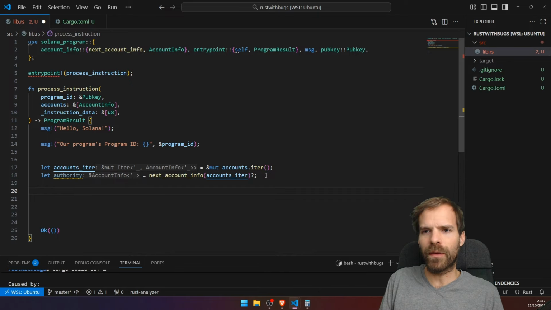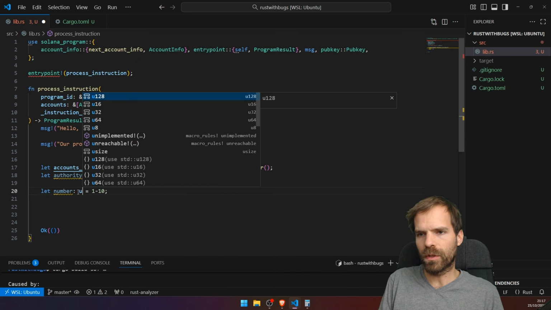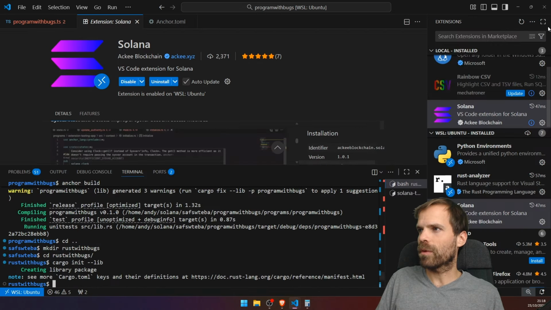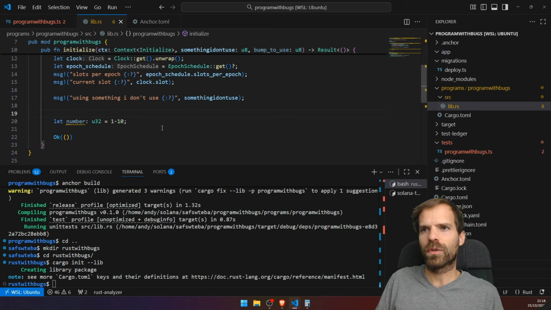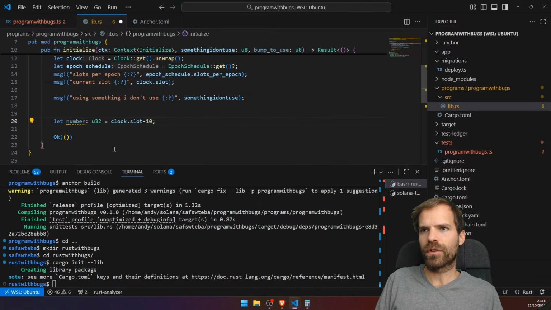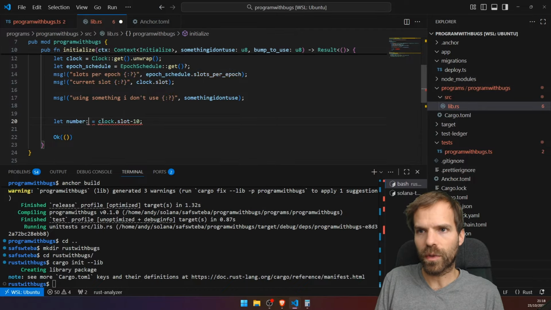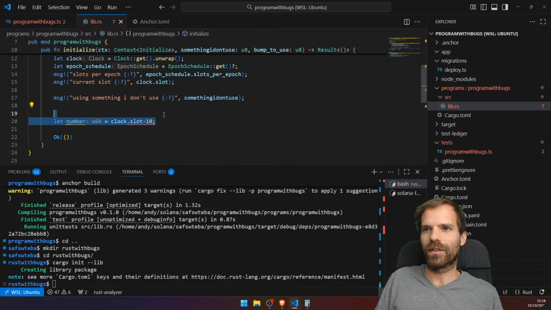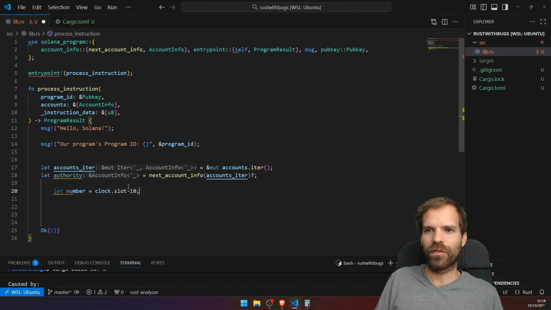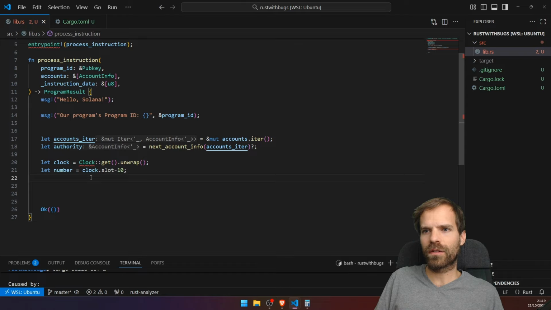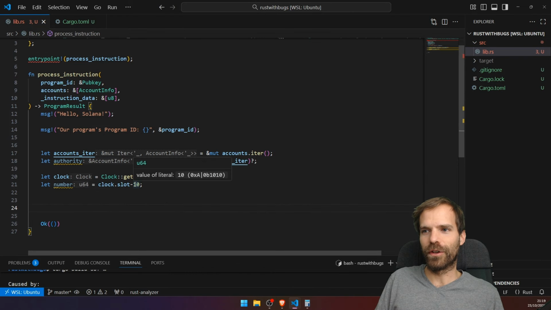Maybe math stuff. Maybe let number be 1 minus 10, u32. If I do that here, where did my program go? If I were to do that here, you would also not complain. What did I do earlier? Earlier I did clock slot minus 10. Ah, there we go. Okay, fine, make it a u64. Not like I care. Then it says the thing with the arithmetic. Okay, would you also do that in my native program if I were to get myself the clock sysvar and do that? Nope. Here you don't care. This is a slot. This is 10.